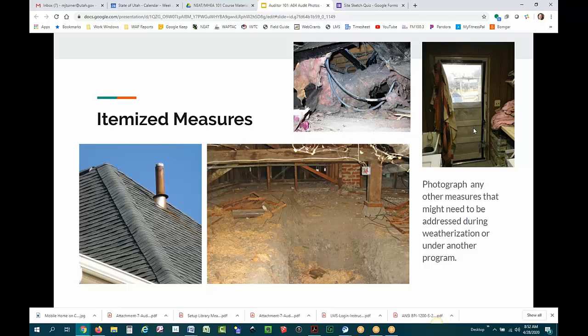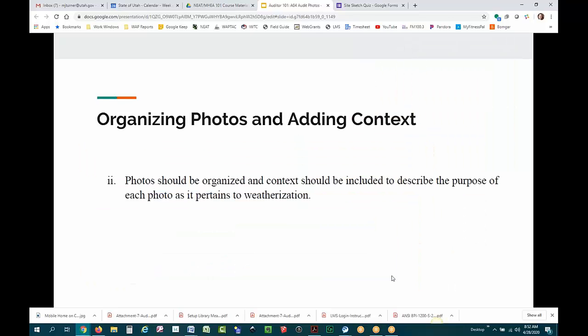Under normal conditions, you're going to put that in as a solid door because that's what it is, and the audit will likely show it will not pay back, but you may need to address that door because it's the right thing to do. So think about all of those things as you're taking photos.